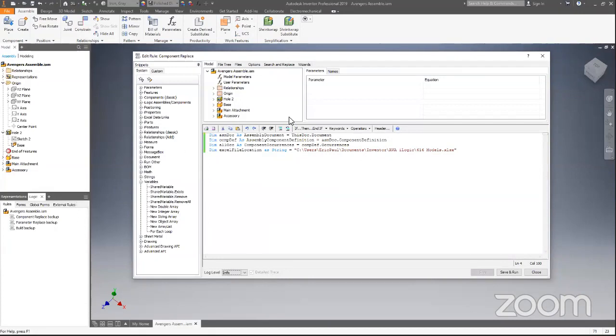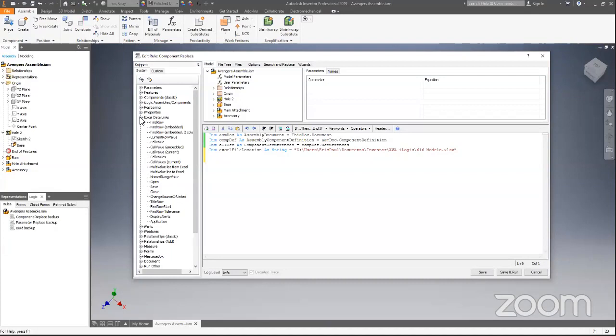Next thing I'm going to show is some of these Excel specific commands in iLogic. If you go over here on the left, you can see this Excel data link section. When you open that up, you can see a couple of different options here. We've got find row, current row value, cell values, multi-value lists. There's lots of different things we can do here. In this case, we're just going to be reading data, so I'm just going to deal with find row.